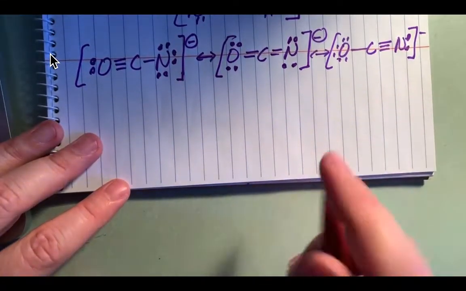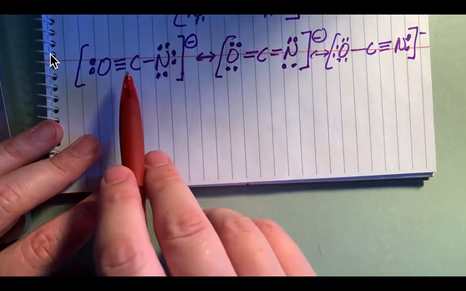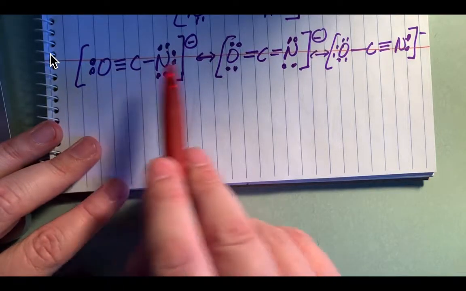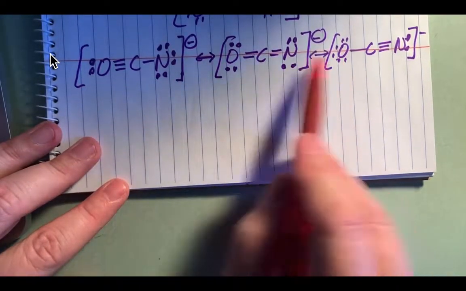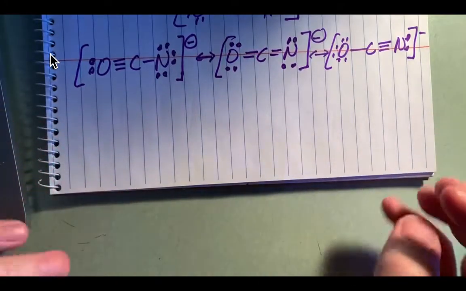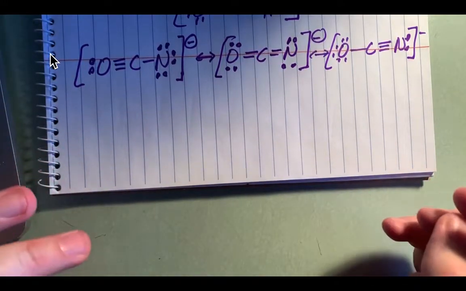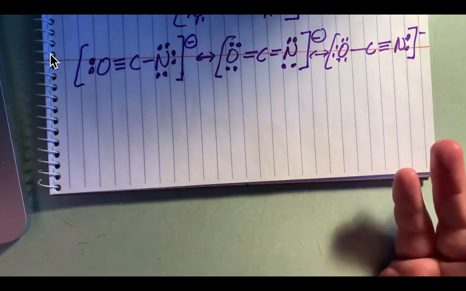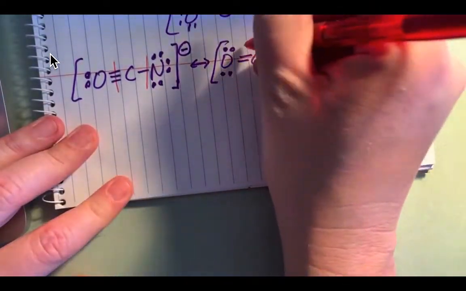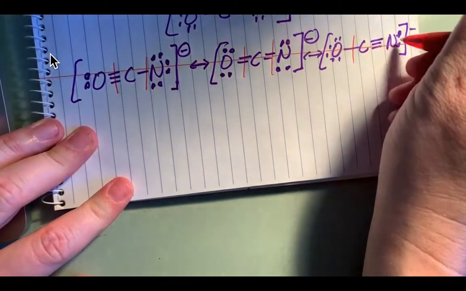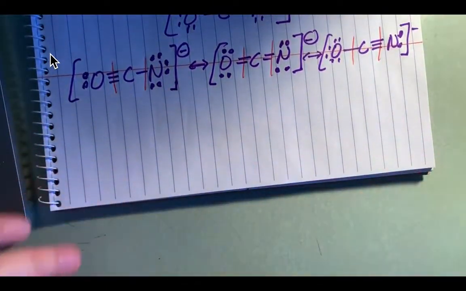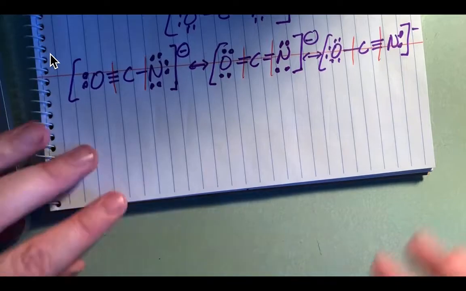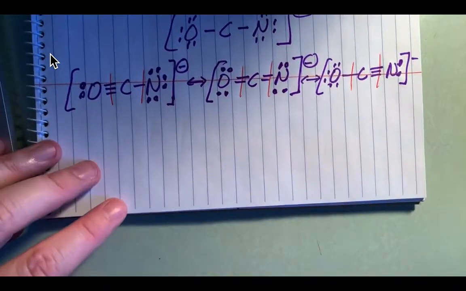However, these are inequivalent structures, and we can tell this even just by looking at one specific bond: triple bond, double bond, single bond. So these are 3 inequivalent structures, and if we had to use one structure to represent the molecule instead of 3, which would be the best? I'm going to go with what I've already drawn here and assign how many electrons each atom has in the Lewis structure.